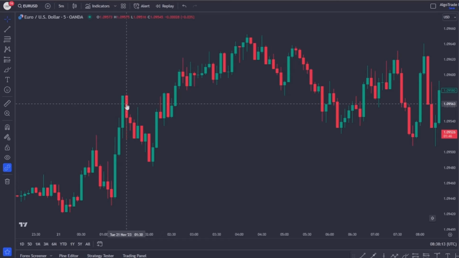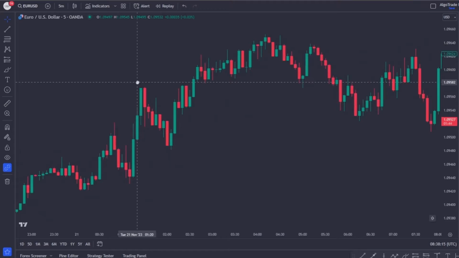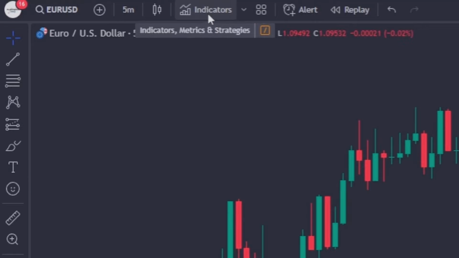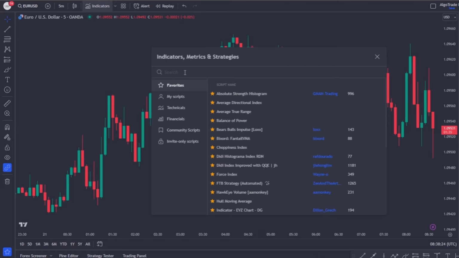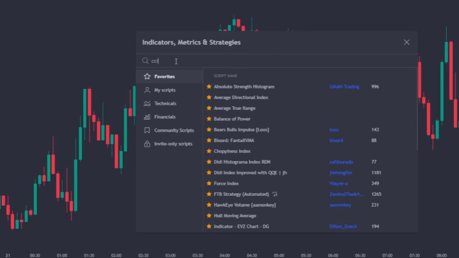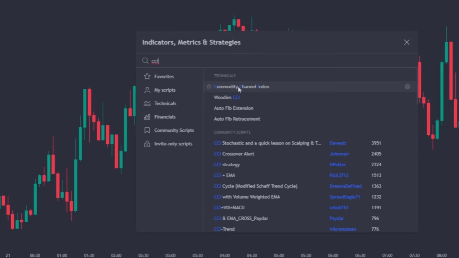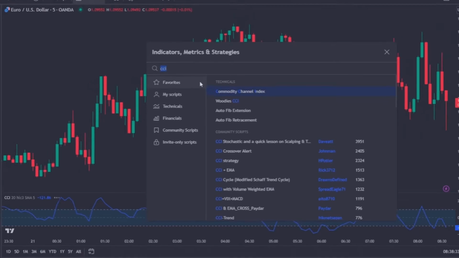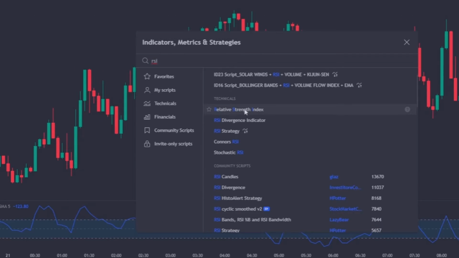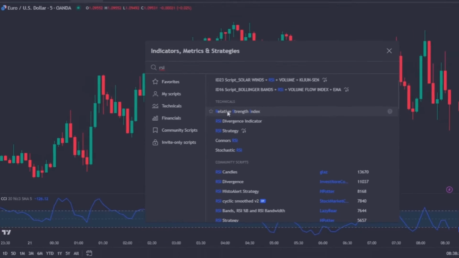So first of all, let's see which indicators you will need to have on your charts to apply this strategy for yourself. For that, let's add to the Indicators tab, click on it, and now let's perform our search. The first indicator I will pick is the CCI or Commodity Channel Index, and you can pick this one from TradingView. Next, let's search for the RSI, and let's again pick this one, also provided by TradingView.